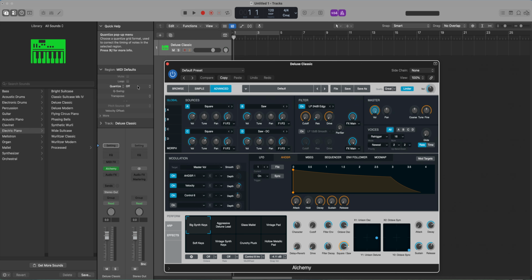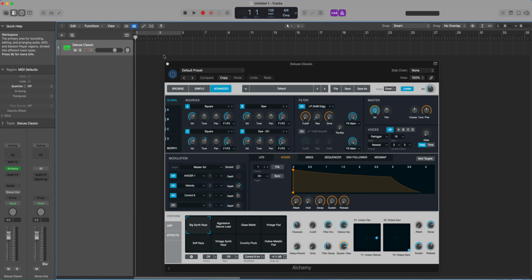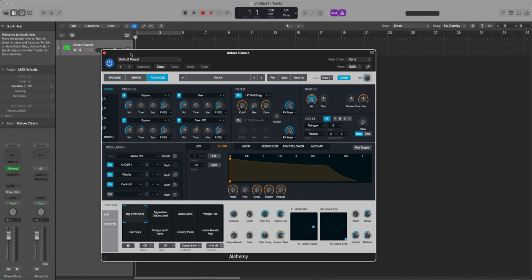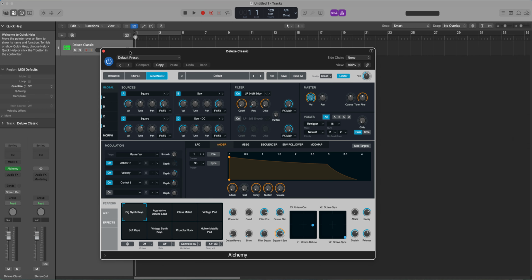Let's open up Logic. We'll get a default MIDI instrument because we're going to load the Alchemy synthesizer here. So in the inspector right here, we'll go to the drop-down menu. You'll see that I have Alchemy at the top. I've opened it before. If you don't see it, you can scroll down to the synthesizer drop-down menu and select Alchemy. Okay, I'll go ahead and close my preset library.